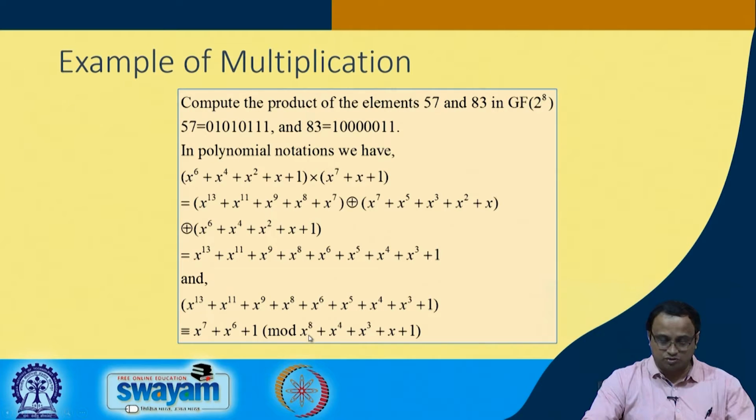In this case, I have taken the irreducible polynomial as suggested in standard tables, which is x to the power of 8 plus x to the power of 4 plus x to the power of 3 plus x plus 1. If I reduce the product, or take the modulo with this polynomial, then I get x to the power of 7 plus x to the power of 6 plus 1. Note that this polynomial is in GF(2^8) because its maximum degree is 7, and therefore this is a field element. I get an element in the field. Likewise, I can show that multiplication is also closed, and therefore I have a nice field structure on which I can define my arithmetic, both addition as well as product.